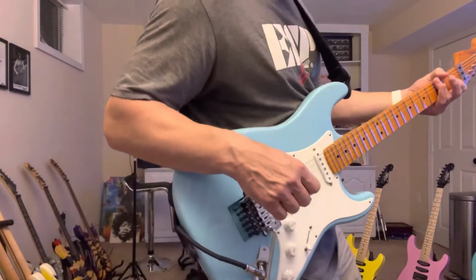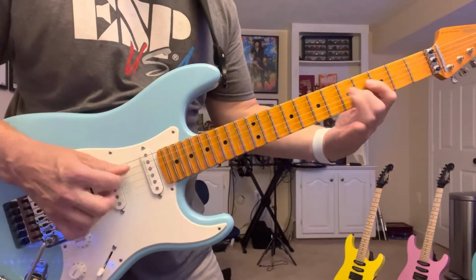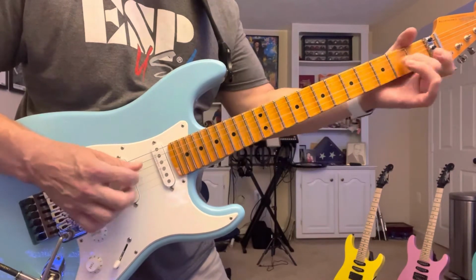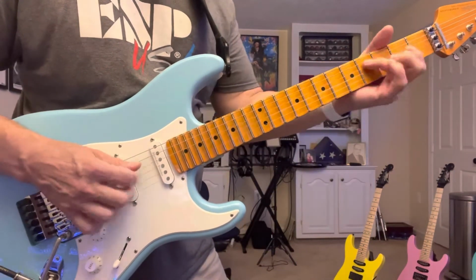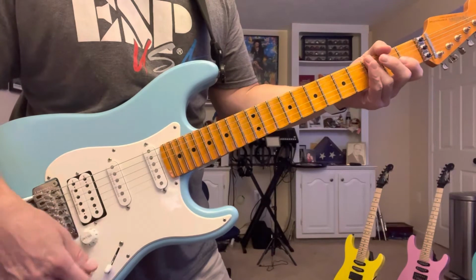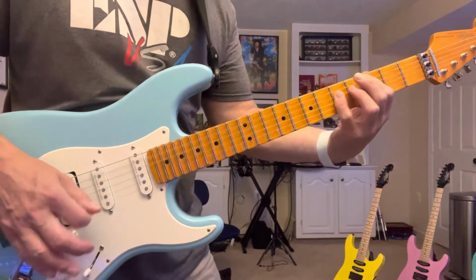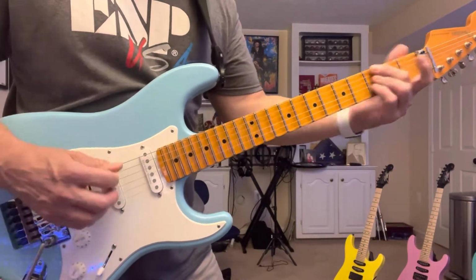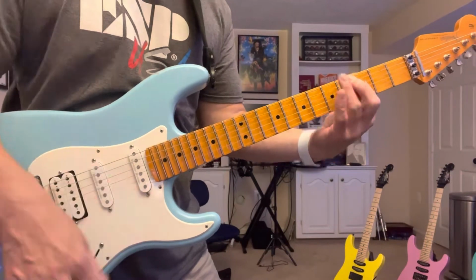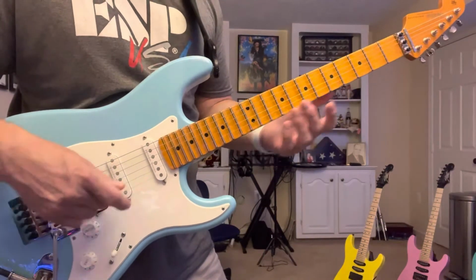Which actually sounds a little cooler if I put a little sauce on it, just a little bit. Why don't we just come back and do the bridge by itself on like a Vox type of sound? Does have some good articulation. I really like it. And then the middle position added as well.